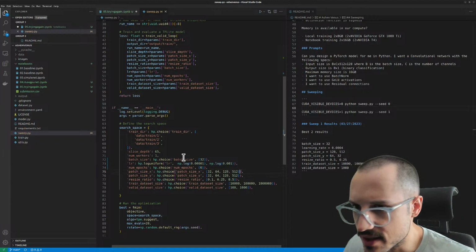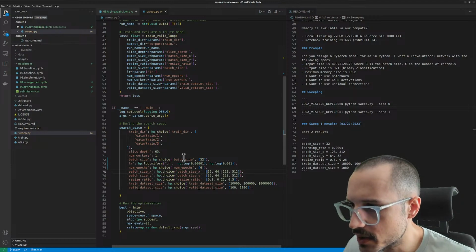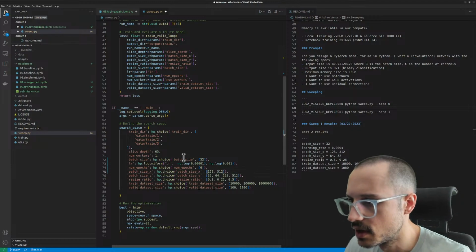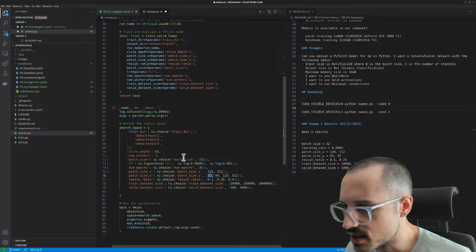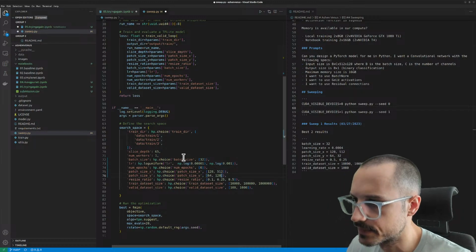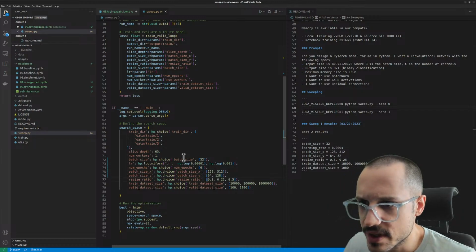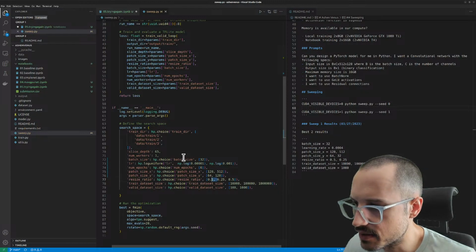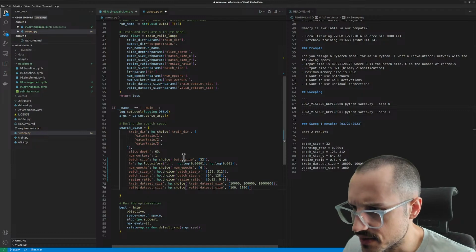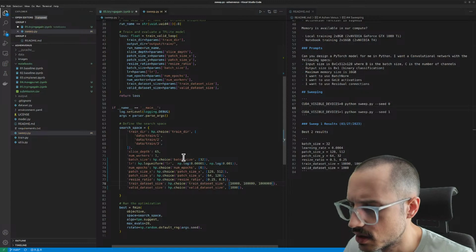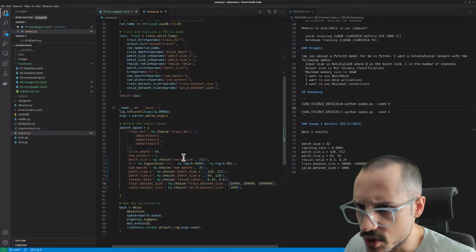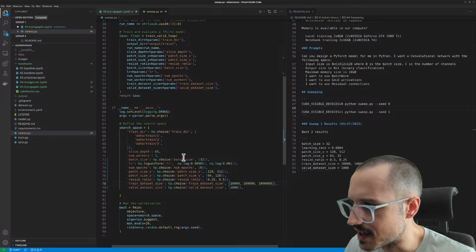Patch size X, this is the interesting one. I'm going to do 128 and 512. And then patch size Y, we're going to do 64 and 128. Resize ratio, both of them were 0.25 and 0.5. Let's get rid of the tiny one. And dataset size, valid dataset size, let's make it 1000. And we'll try the train dataset size again.